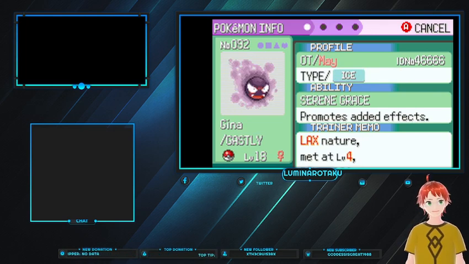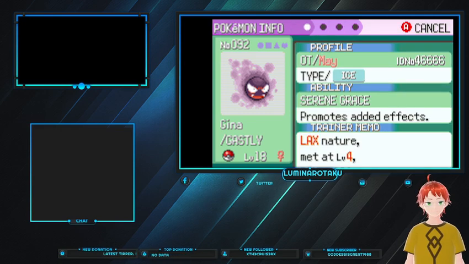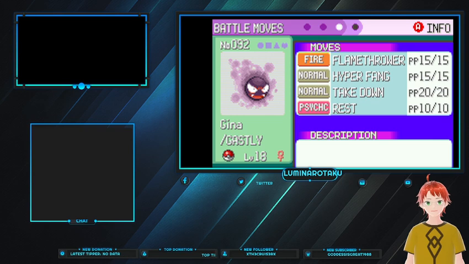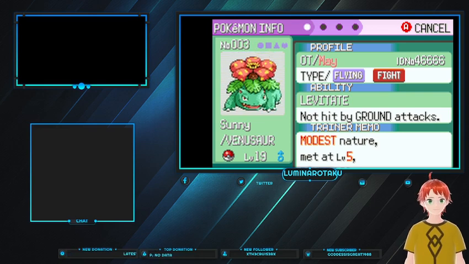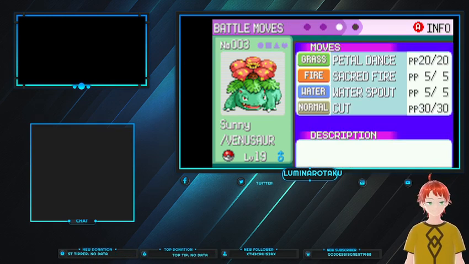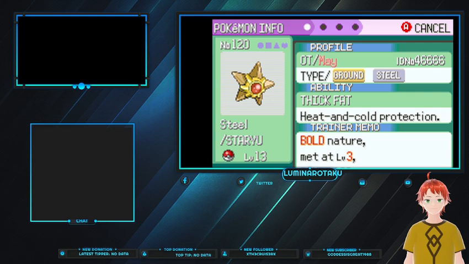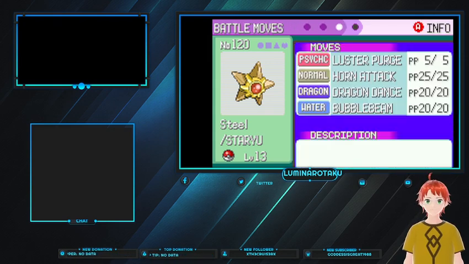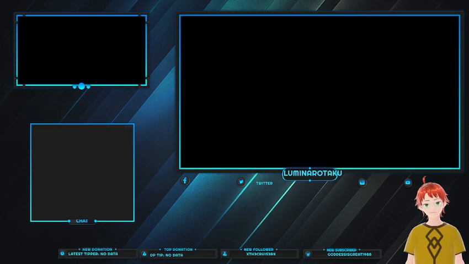And then we have Gina the Ghastly with Lax Incense. Yeah, Ice type, but has a Fire type attack. Yeah, I'm still trying to figure that one out. Then we have our starter, Sunny the Venusaur. He was flying fighting with Levitate. And has some crazy moves. And then we have Steel the Staryu, who's ground steel with Thick Fat. And yeah, that moveset is crazy. So yeah, that's our team so far.